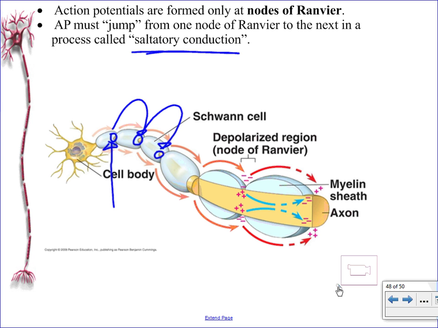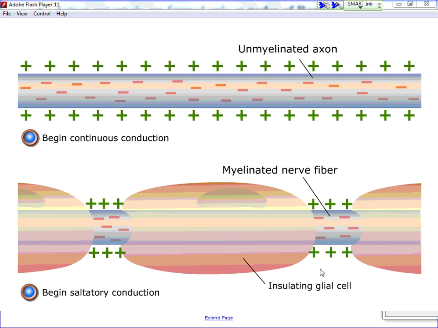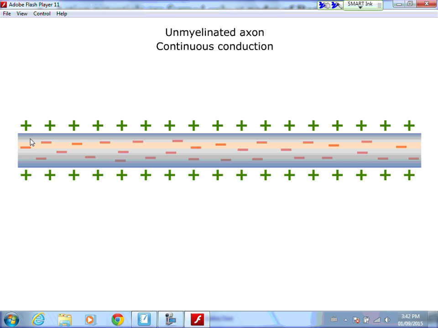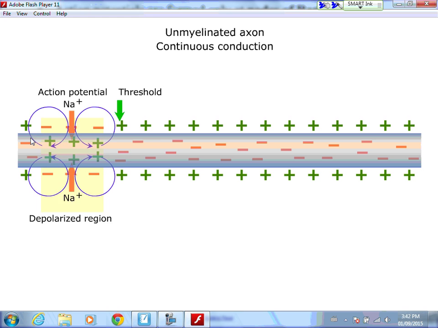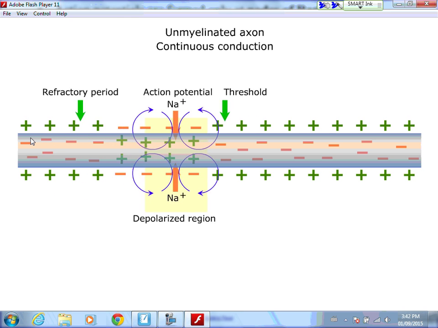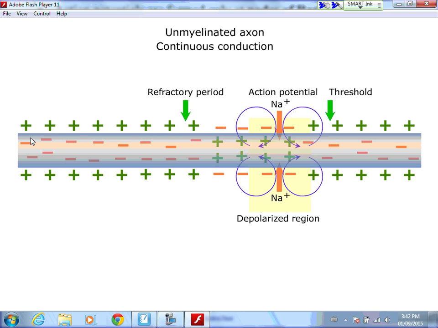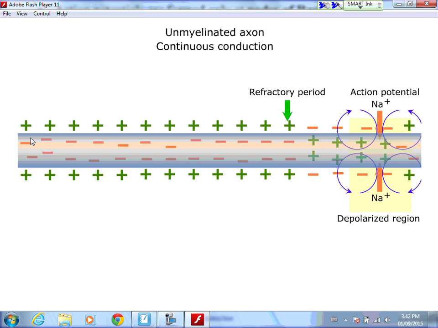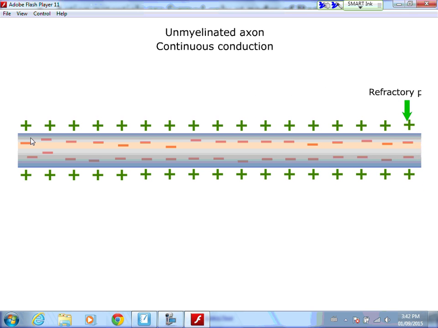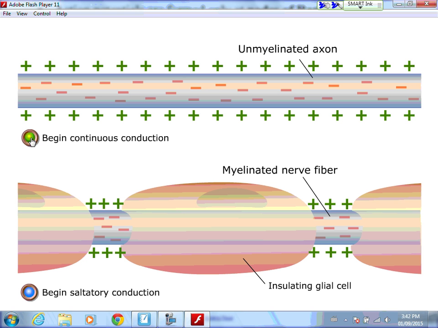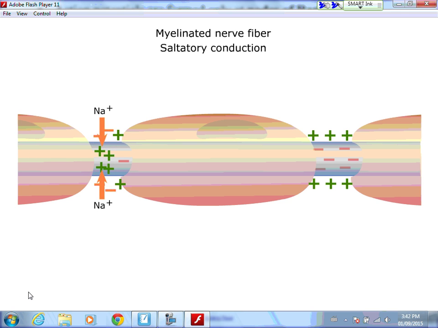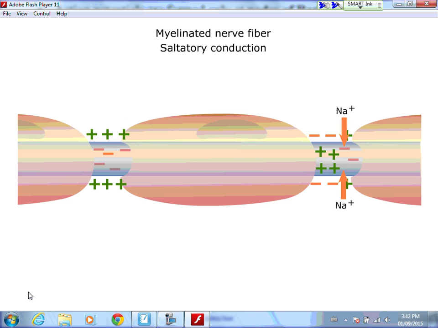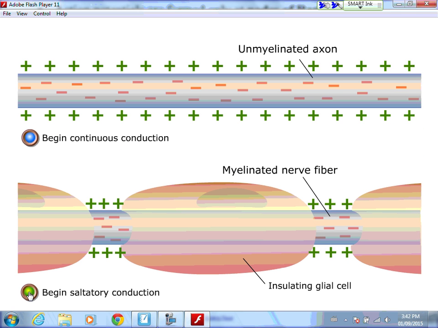So let's take a look at, I think, one final animation here. This one is showing an unmyelinated neuron, where we can see that all along the length we have sodium channels opening up, sodium rushing in, and an action potential at every single location along the length of the neuron and along the length of the axon. When we have saltatory conduction, we can see it's considerably faster due to this jumping from node to node, bypassing the region where we have the myelin sheath.